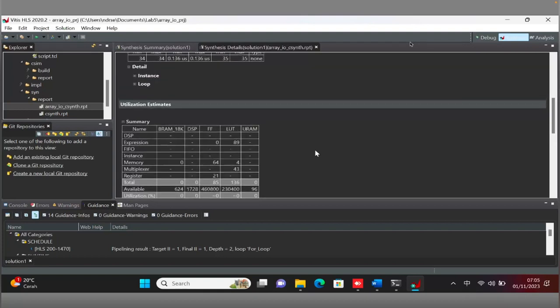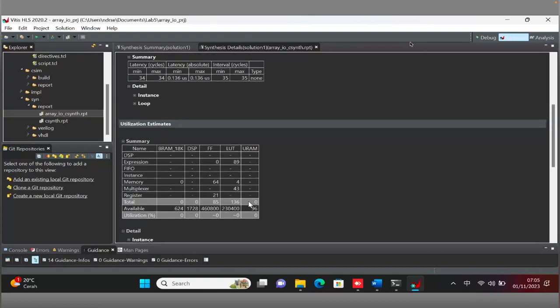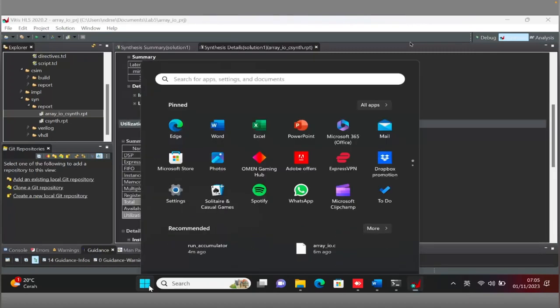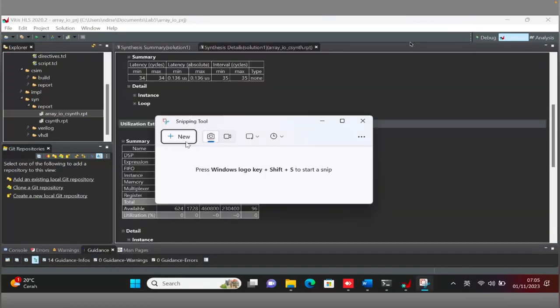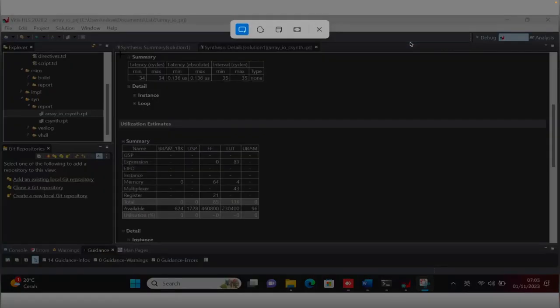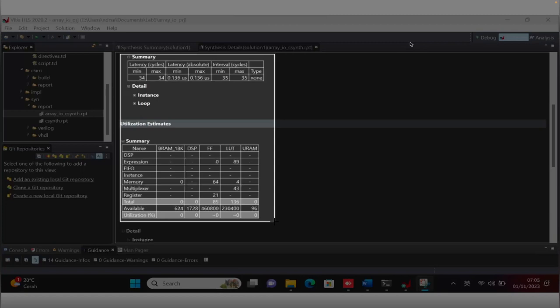Okay, we will change the input and the output memory from the AP memory to FIFO, and we will see how the result is in here.